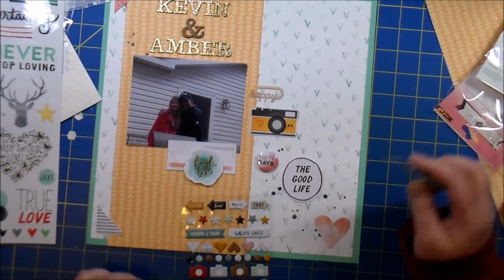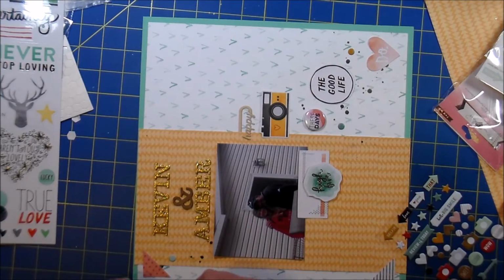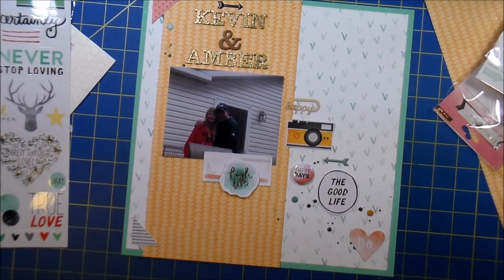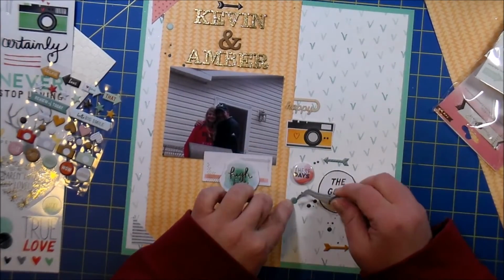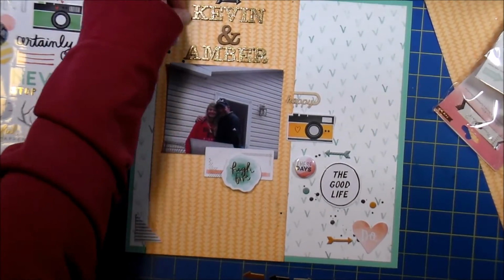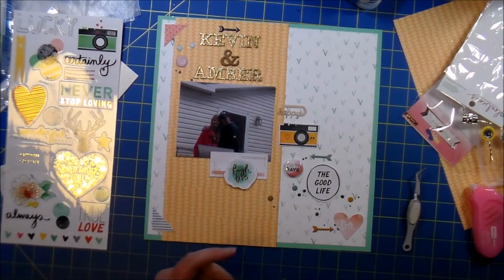And then this is where I'm going to add in some of those puffy stickers. Adding in some, like an orange dot and a little kind of brown colored dot and a blue one. The brown one, I guess, comes later. Adding the arrows. I end up adding 3 arrows. One that's kind of pointing towards the layout, one that's pointing at the picture, and then one that's pointing at the heart. And then I added the little pink circle puffy sticker that says click. And this is where I add that brown dot. So I'm really liking the way it's coming out so far.